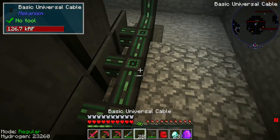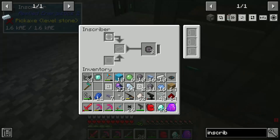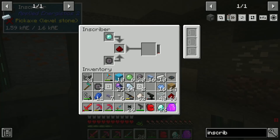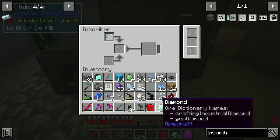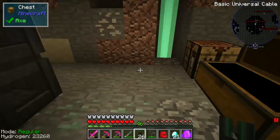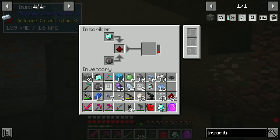Now, actually having five is going to be helpful a lot later on, because you can automate this. Not right now, though, because we don't have the resources for that automation. But we will, soon enough. Okay, I think we just need a redstone in the middle, this in here, and this in here, and it should start smacking that stuff together like it's a field day. Okay, that means we don't need the wood then. That's good. Okay, that. That.